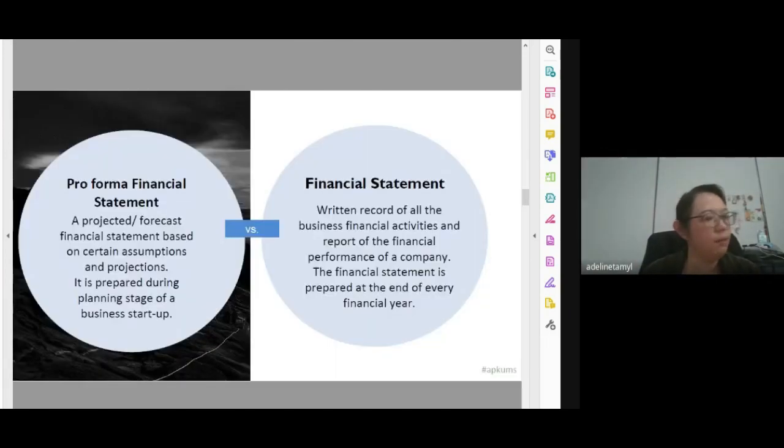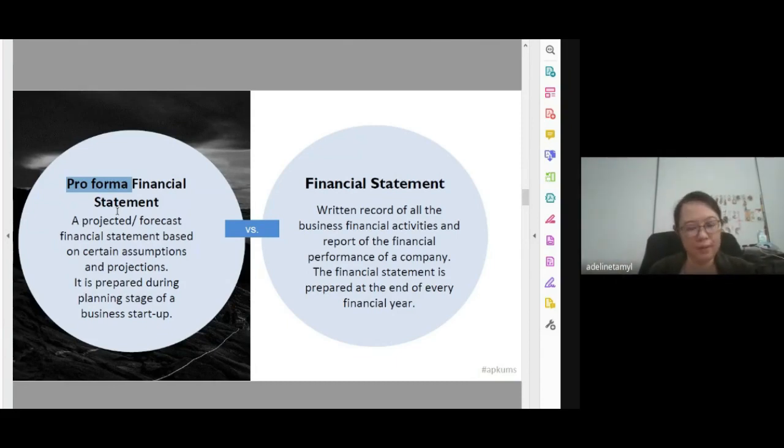And then now we have the financial statement. Please take note. Most of the time, you come across the word financial statement. But sometimes, in front of the financial statement, people might ask you, do you have a budgeted financial statement? Or do you have a pro forma financial statement? It's similar. Pro forma means budgeted. So this pro forma financial statement is prepared before you start a business. Before you start a business, you don't have an account or you haven't even started to spend the money. No expenses and no income yet.